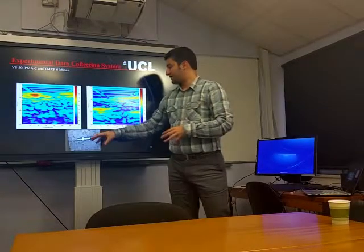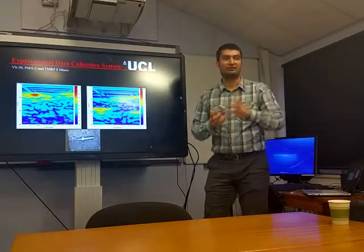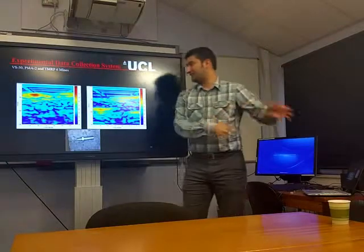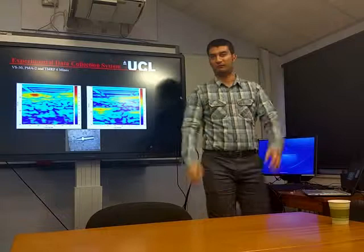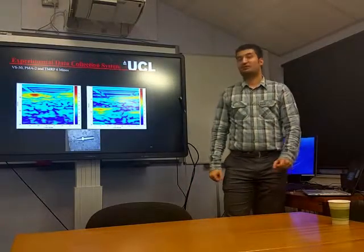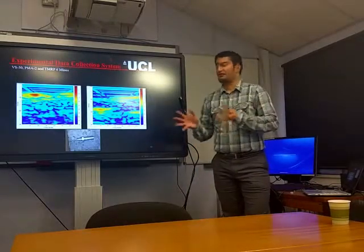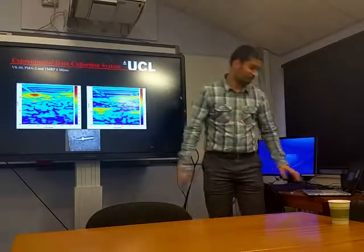And on the right hand side, I wanted to see what we're trying to get from a mortar shell-like landmine. So this is with nothing. This is with anti-vehicle on the left hand side, and a mortar shell just on top of the pebbles. And it was found out that using low frequency is better than high frequency for looking at rough terrains, pebbles, and rough textures.